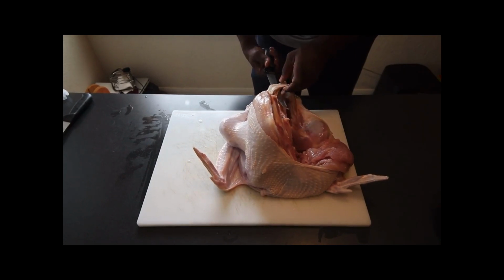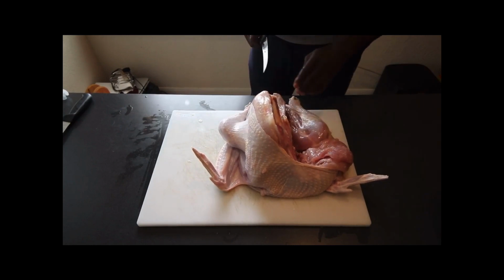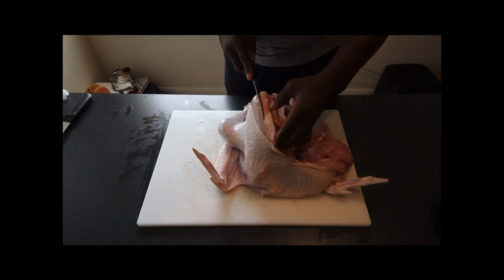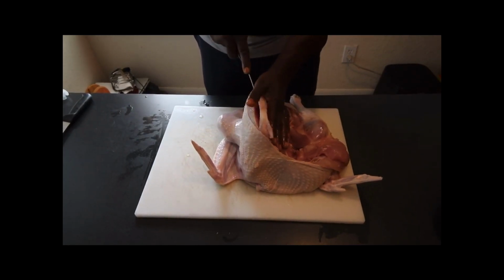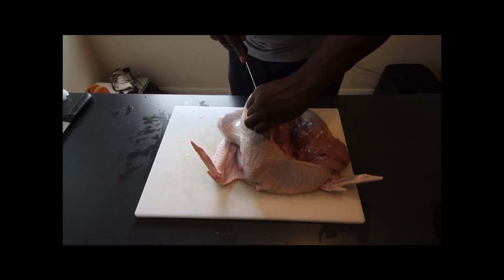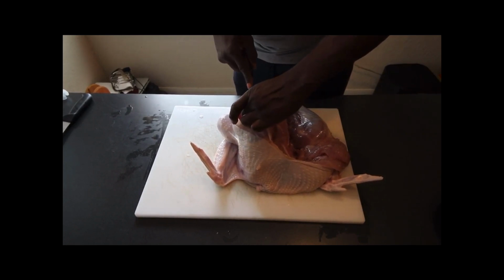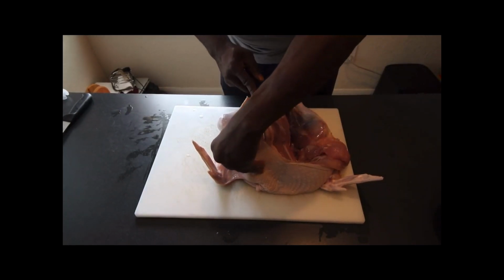Okay, and as you can see, I'm getting a little bit cautious with the skin right there, and see how I laid it over without cutting through. You will eventually cut through that, but I'm really cautious about cutting through it too early because sometimes the skin on these turkeys, this was a frozen turkey, not a fresh turkey. And most of you guys will have a frozen turkey that you'll allow to thaw for approximately 24 hours. Do not put it in the water to thaw it, by the way. You just leave it out and let it get to room temperature before you start hacking on it like I'm doing here.